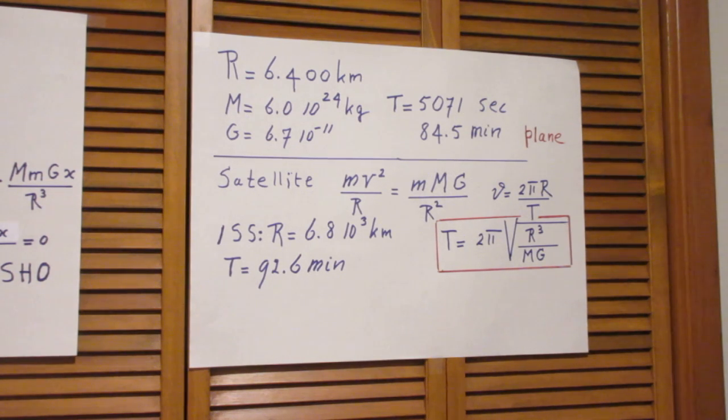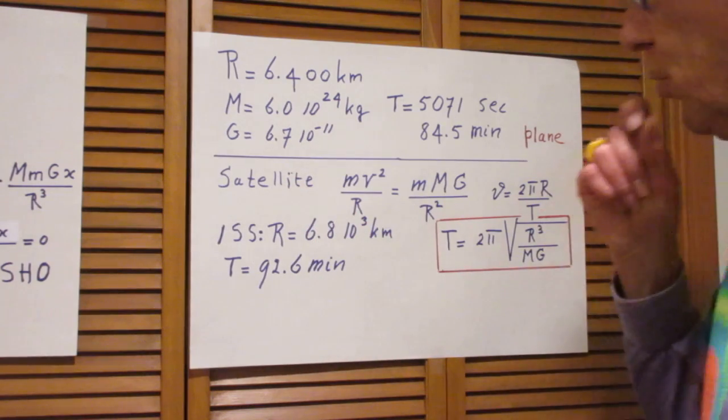The only difference is that you cannot have a satellite, say 1 kilometer above the Earth's surface, because there's an atmosphere. So you always have to make capital R in that equation, how about 300 or 400 kilometers larger than the radius of the Earth. But apart from that, isn't it amazing that it is exactly the same physics?